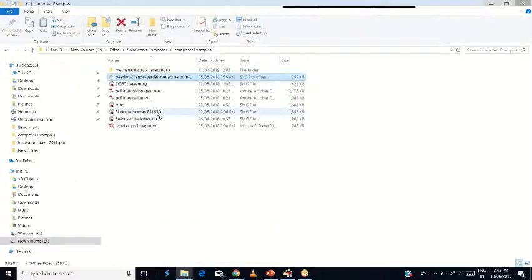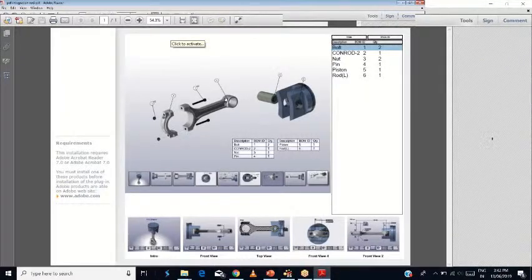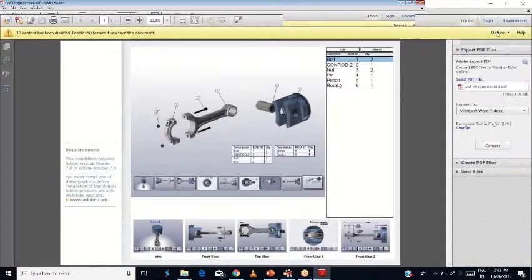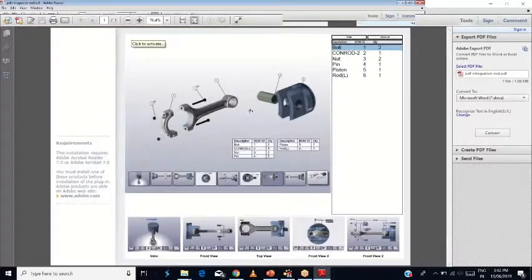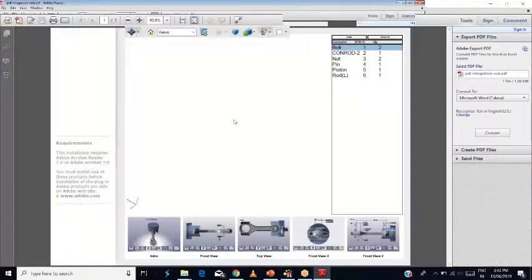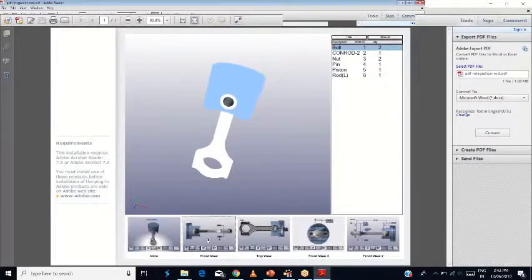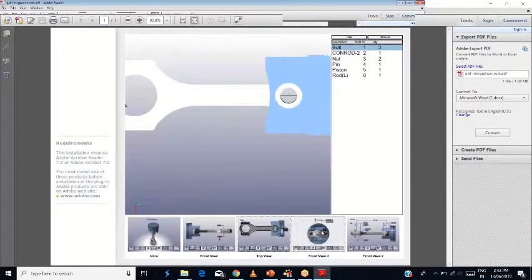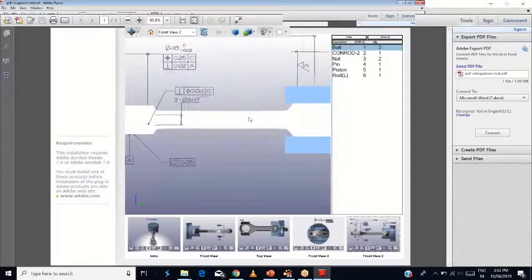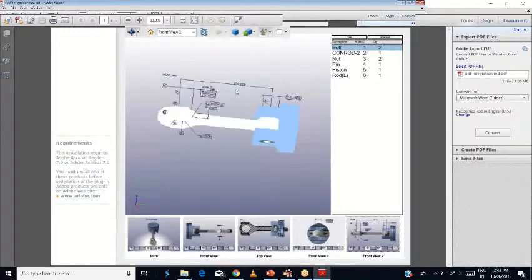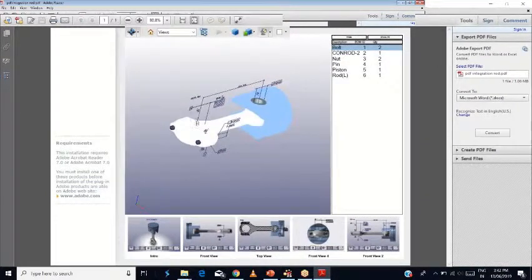So many options you'll get with SOLIDWORKS Composer, and also you can publish it into a 3D PDF as well. So this PDF that I'm opening now is a 3D PDF. You can see that, right? If I want to open it, I can, and you can see everything in a 3D interface. All the images, all the animations, everything you can see in PDF format only. You can even see the product manufacturing index, whatever you've done. So this is one way of sharing your files with your end customer.